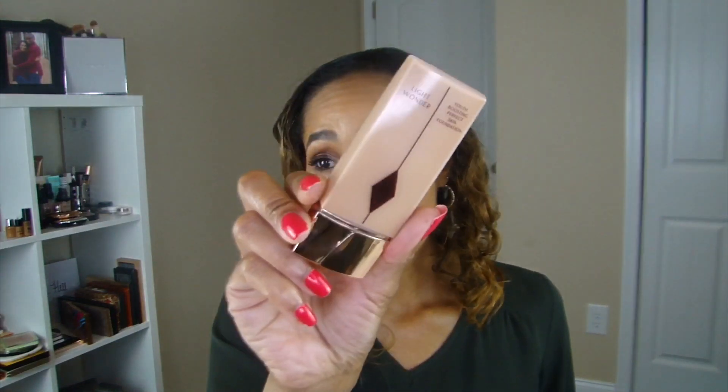My last luxury foundation recommendation is the Charlotte Tilbury Light Wonder Foundation, and I wear mine in shade Dark. I stand by this foundation. I love it for my everyday go-to. If I'm not sure what I want to wear but I want light to medium coverage, I want my face to look very smooth and flawless, and I don't want to wear a ton of makeup — this is the foundation I go for. Because it gives light to medium coverage, I wouldn't wear it for a full beat, but for everyday simple looks where I want my skin to look vibrant and youthful, this is it.